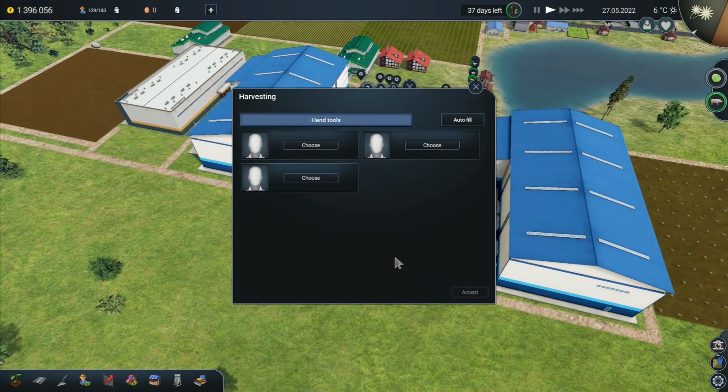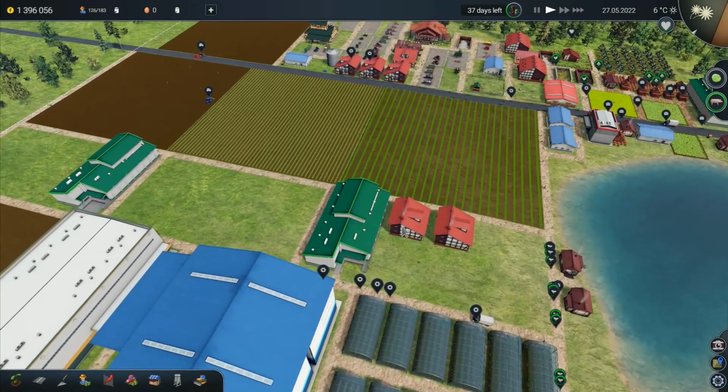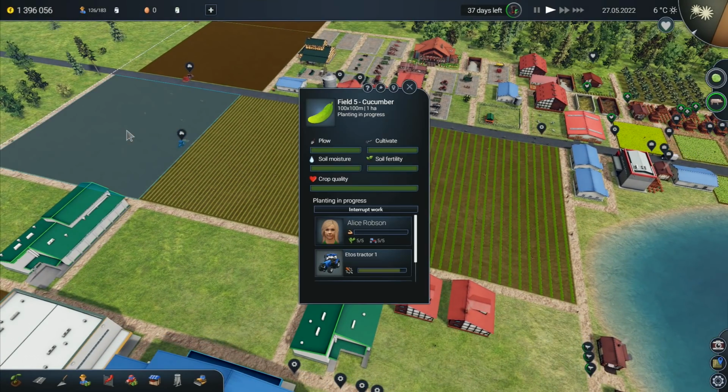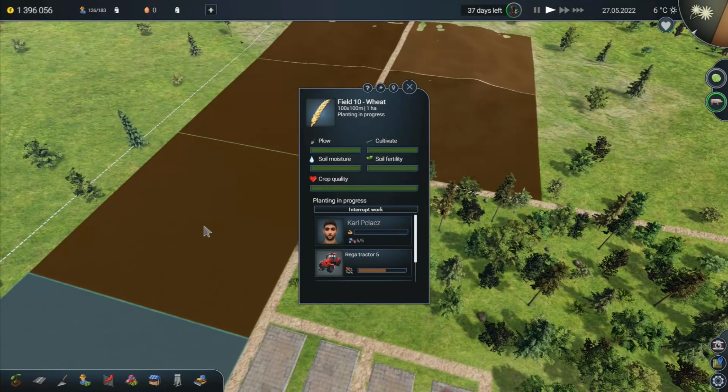We've got another greenhouse that is ready to go right there, so we'll just put that one going in a minute. And then we've got these fields up here that we want to start working on. So the field of cucumbers is being planted. The field of wheat is being planted.